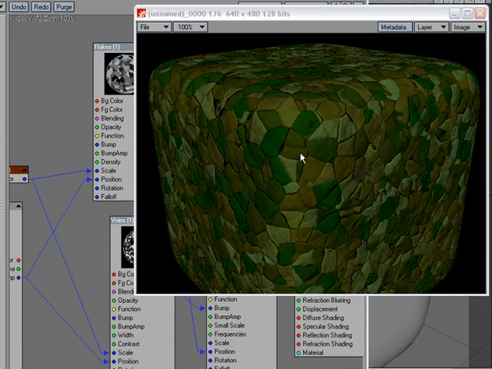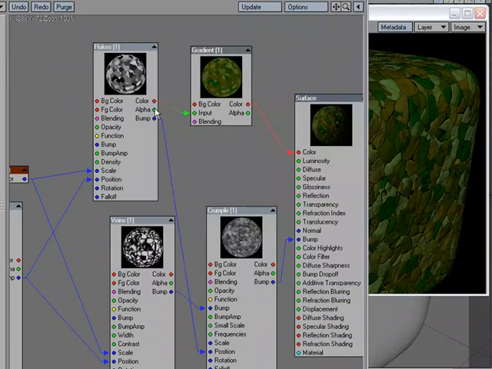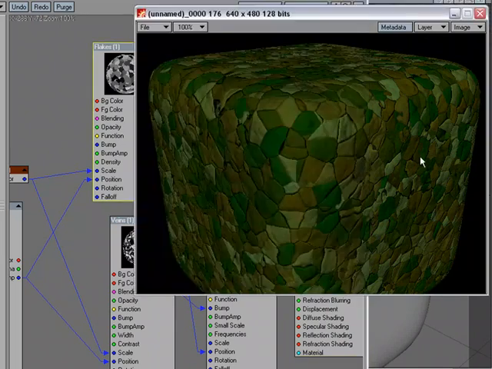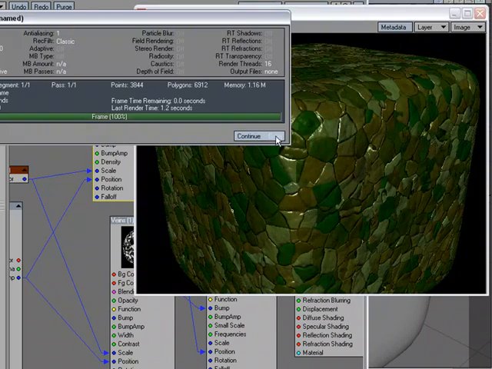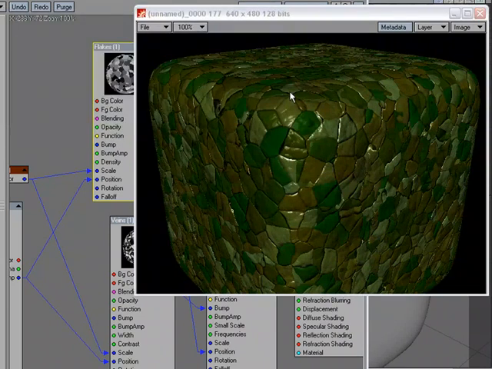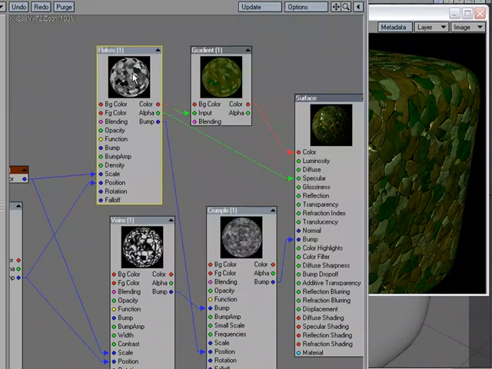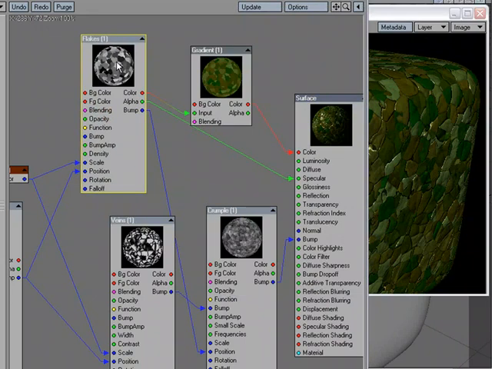Okay, so now we start getting some kind of lizard scales or something like that. And again, I can always go in and go to the specular channel with the Flakes, so that I can get some spec values on there that is going to line up with the other nodes. So remember that Flakes is based off of the same procedural texture that's being used in car paint. So you're going to want to check out that car paint video so you can see how useful it is there, because it's actually a really amazing material node to do quick metallic surfaces, especially for cars, hence the name car paint.